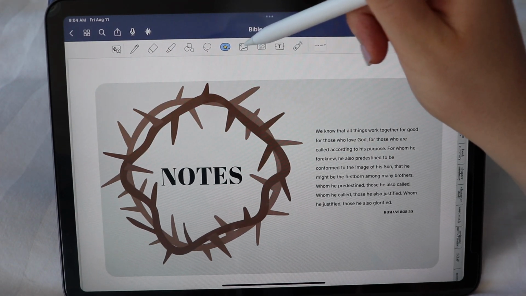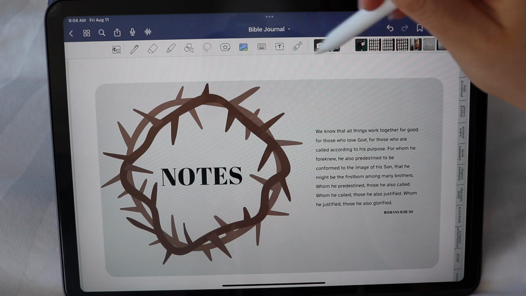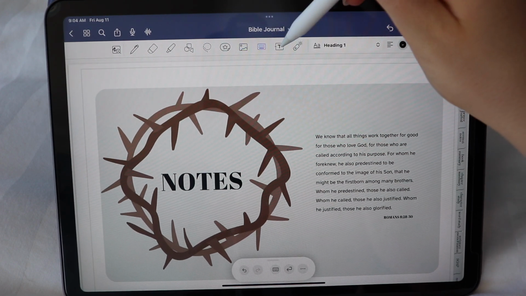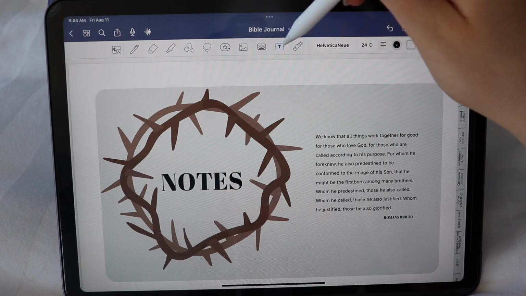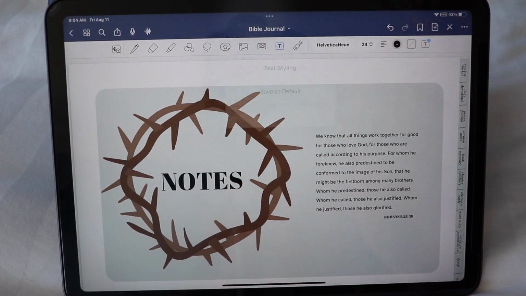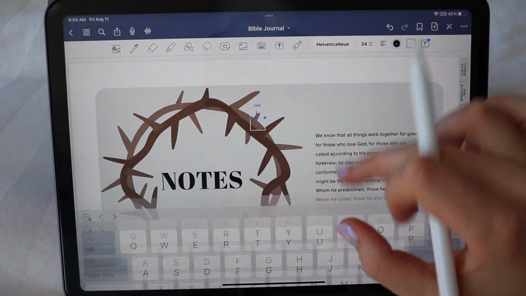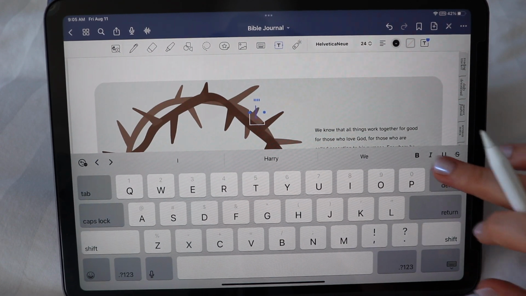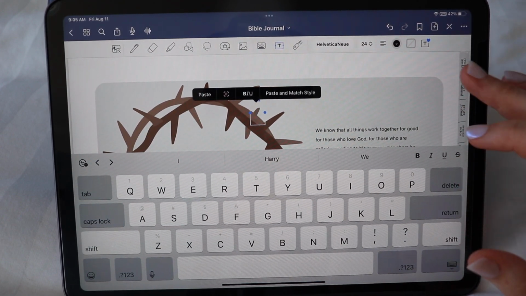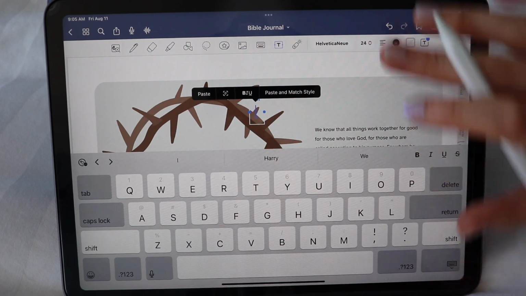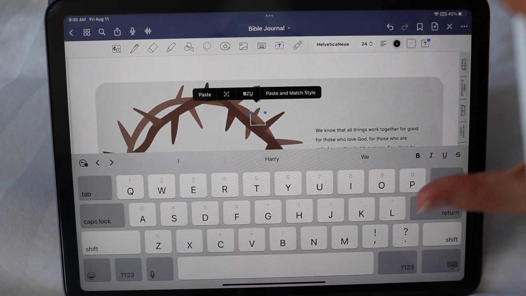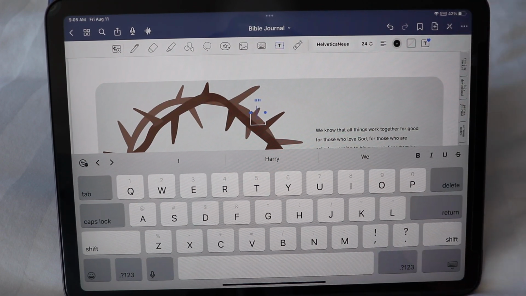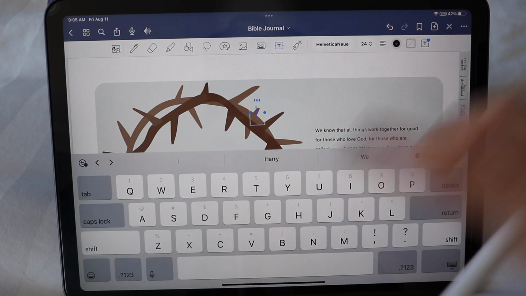This is going to show you photos from your recent camera roll, so if you wanted to add a photo, you could do that. And then here we have the typing function, and then this is the text box function. So you can just easily have this keyboard pull up and you can type stuff. If you have a Bluetooth keyboard, for the iPad they make a Magic Keyboard stand, so it's got the keyboard that you can type into, or if you just have one that you plug into the side, you can use that function here as well.